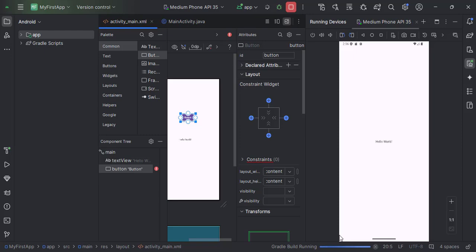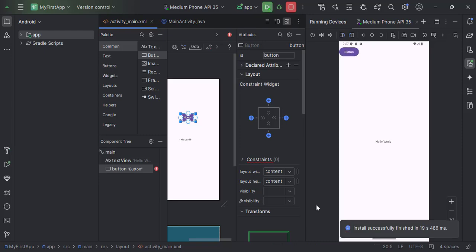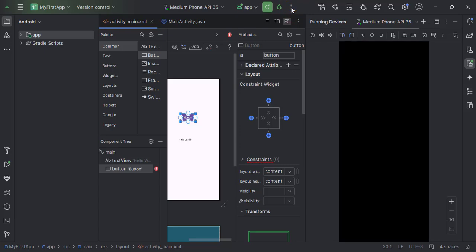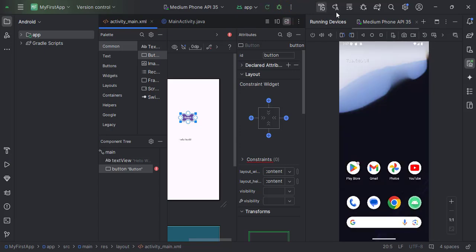So after making any change, we can run again. Right, now you can see a button there. You can stop by clicking on this stop button, so it will be stopped.